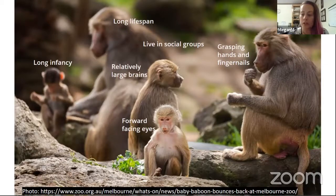So there's a few characteristics that we know means that an animal is most likely going to be a primate. Now, anytime we're grouping animals together, we have to be careful not to make it a hard and fast rule. Everybody's not going to follow all the same rules in the same category, but most primates follow most of these rules. So some of these we're familiar with, right? We should be as primates ourselves. So let's see if this tracks when we talk about ourselves.